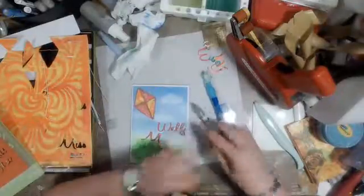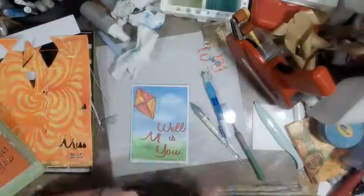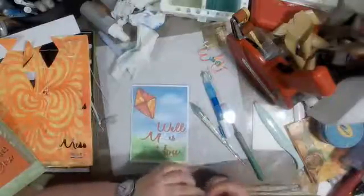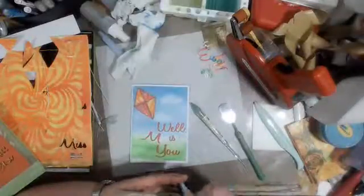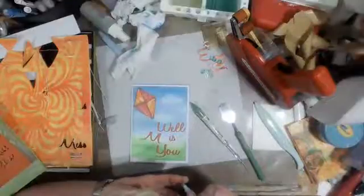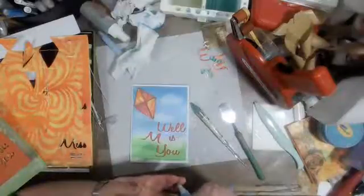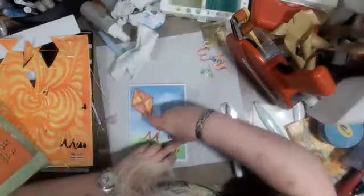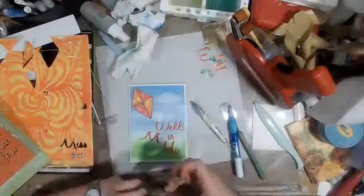Oh man, I think I put the glue on the wrong side of that. I did. Okay, that's all right. No harm done. Okay. I'll just dust some powder over it. It'll stay sticky. Okay. Oh, for heaven's sakes.